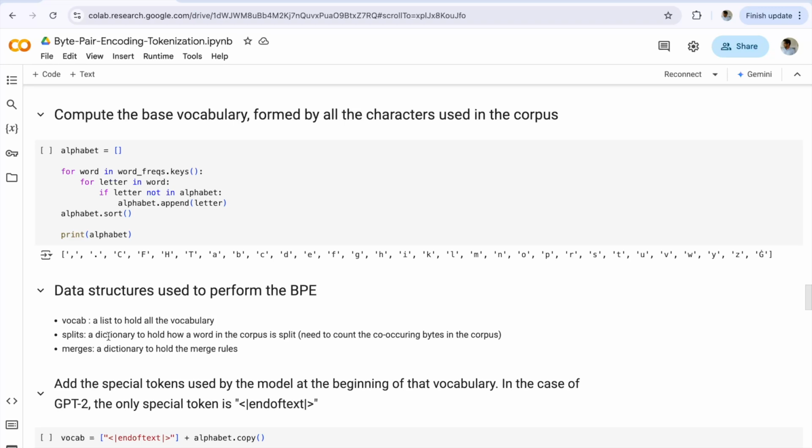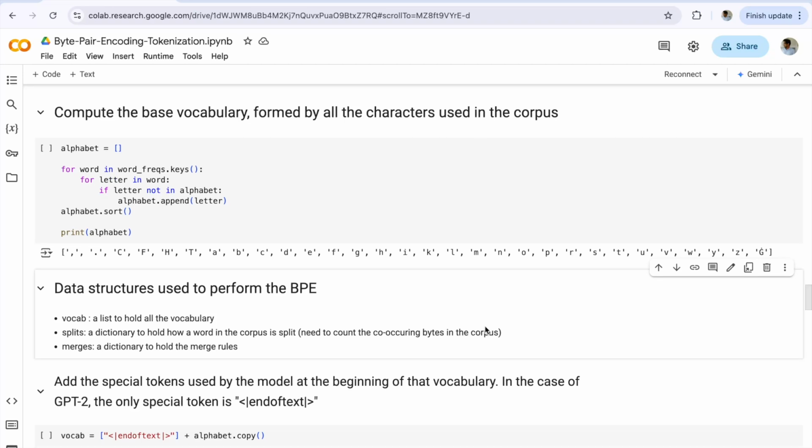It holds all the co-occurrences of the items or the vocabulary in the corpus. So to calculate the number of co-occurrences, we could directly refer to this splits dictionary instead of splitting the text every time. It is needed to count the co-occurring bytes or items in the corpus.